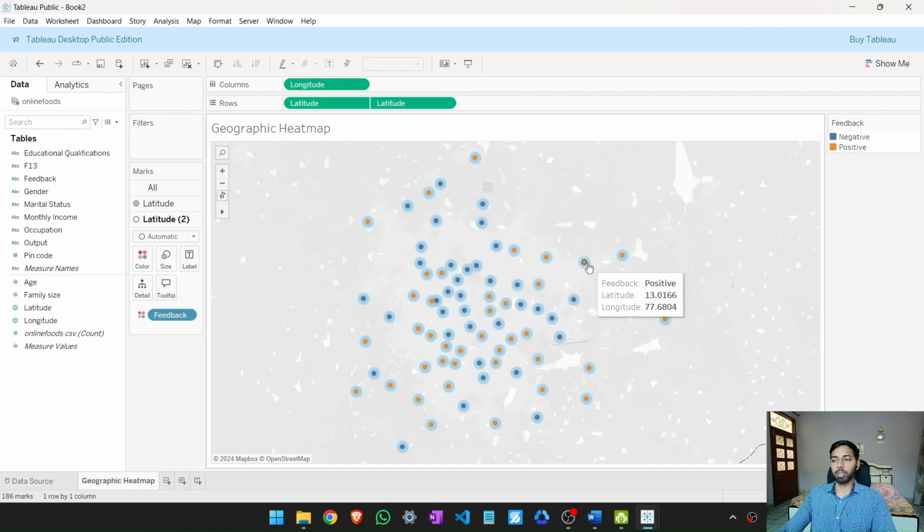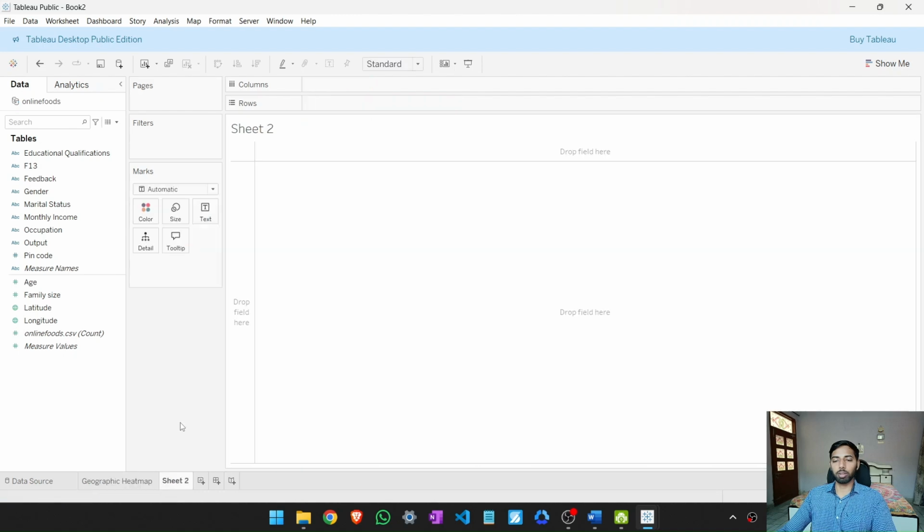Orange means the feedback is positive, and blue means the feedback is negative. We have one more way to do this. So let me create a new sheet, geographic map. Again, we have to do the same thing.